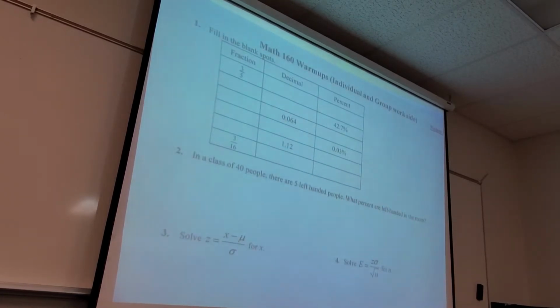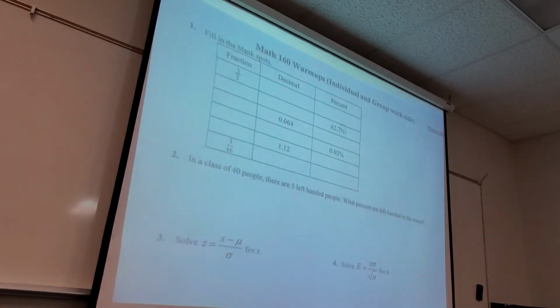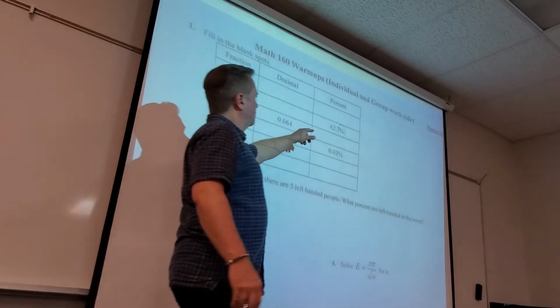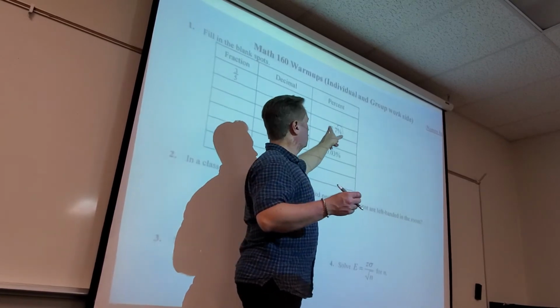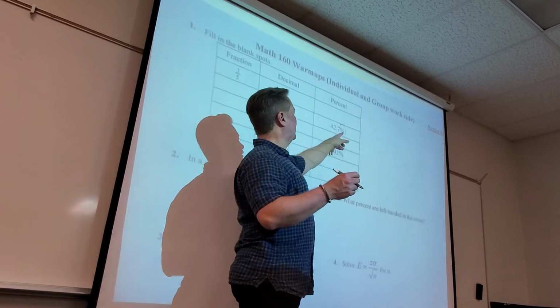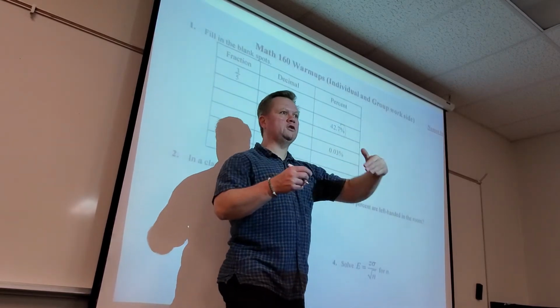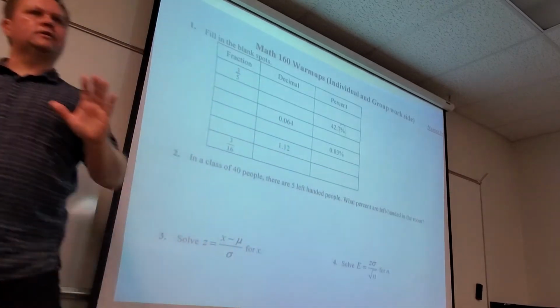What does percent mean? What does that symbol mean? The percent symbol, what's it mean? Per cent. Yeah, per 100. So I want you to realize this. The percent number will always be bigger, see, 42.7? It will always be bigger than the decimal number, because the decimal is what you get after you do the division. Let that make sense. So you can always kind of stop and double check.